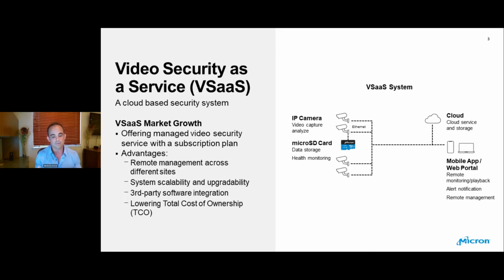So again, rather than having to do a big investment in the initial installation costs, these VSaaS providers will handle the hardware, the installation, the maintenance, and the software infrastructure to be able to access through the cloud all of those devices as needed.